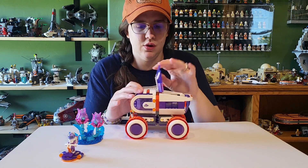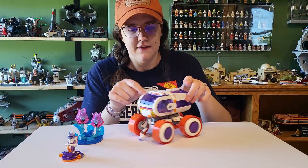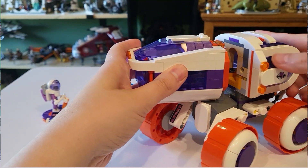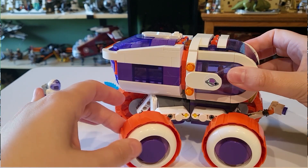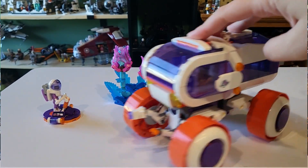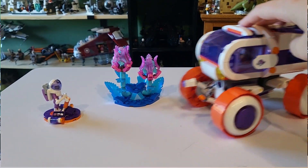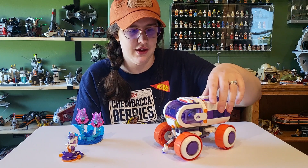There is no suspension on this vehicle like we've seen with some of the Lego City ones, but the big giant wheels are pretty fun. The top part is connected together and then the back wheels are free and loose, so it gives you definitely a sense of spinning. The sound is horrible and my desk is a little bit too slick for these wheels to turn, but definitely something fun to play with.